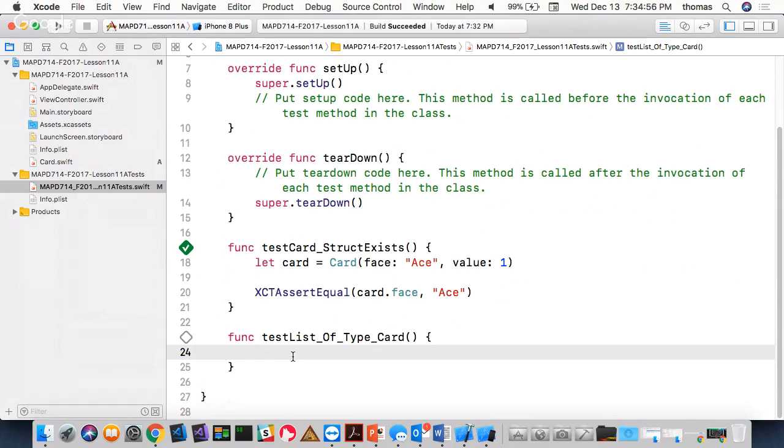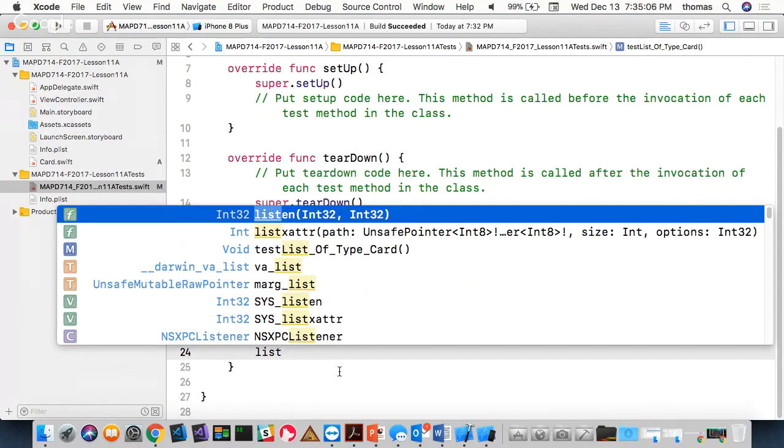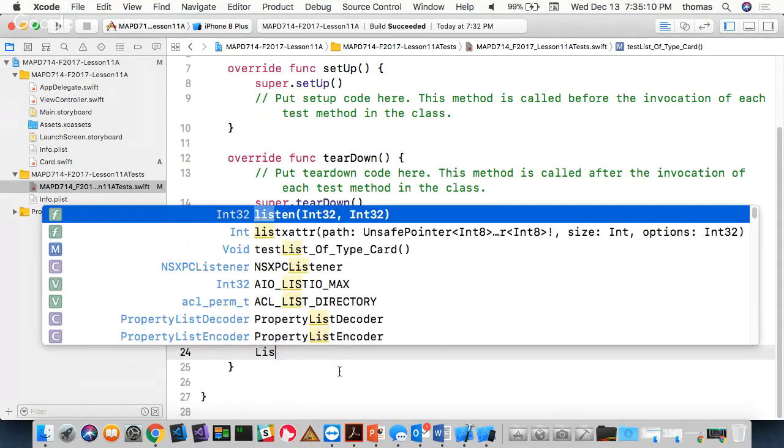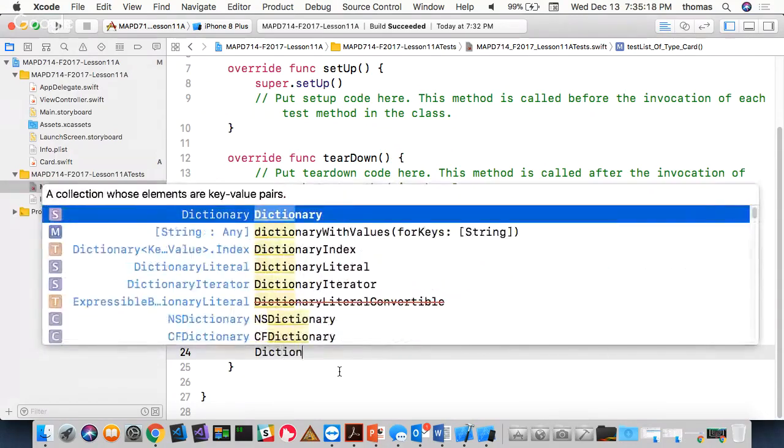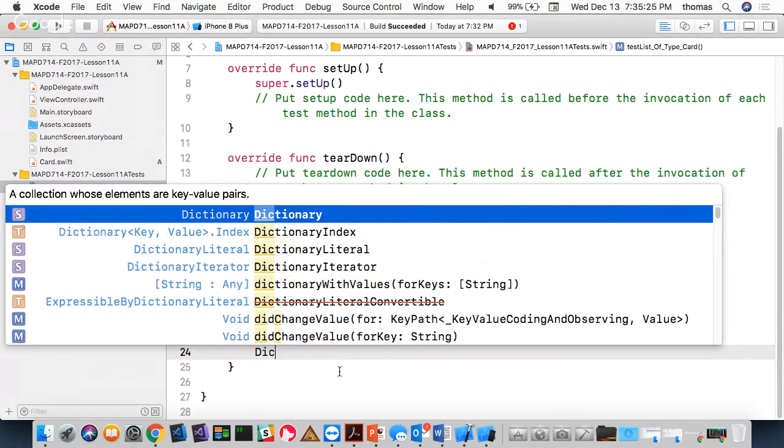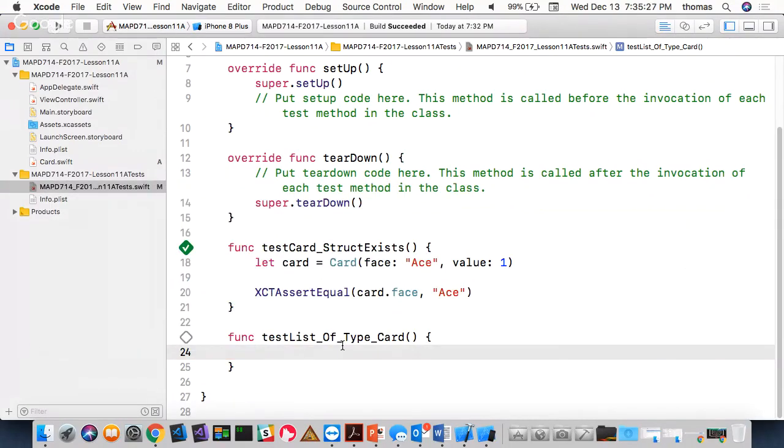So how do I do lists in Swift? Anyone know? I have arrays, kind of like lists. And if I was to go look up, if I just type in the word lists, typically that's how I would think about it. I want a list, capital L, list, or some kind of other structure, like a map, or some kind of dictionary. There we go. Like with key value pairs. That's what dictionaries are like. Well, I got dictionaries. That's cool. What other kind of collections do I have? Do I have a list? So let's go back to that.